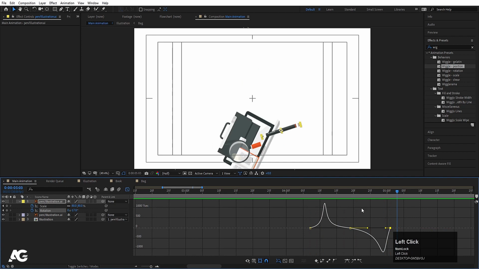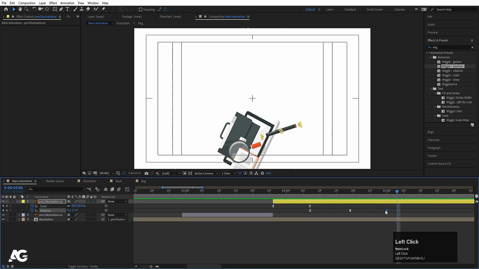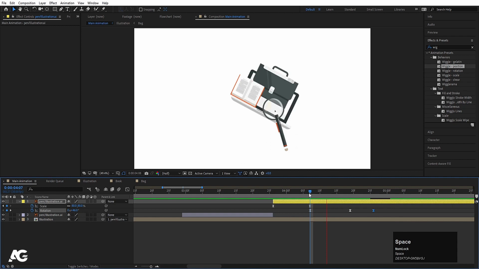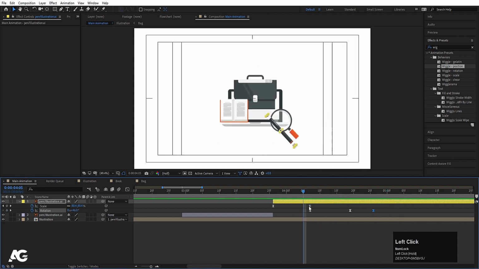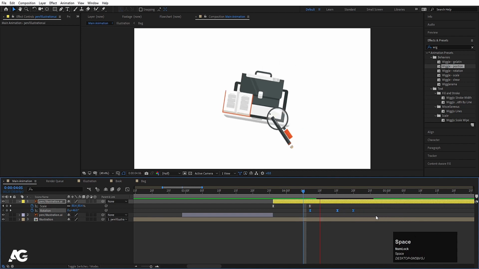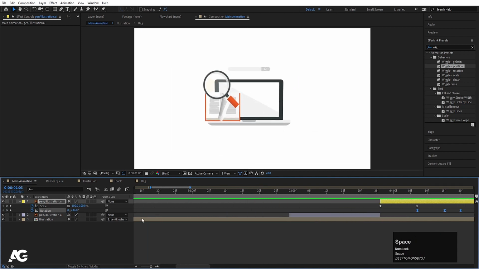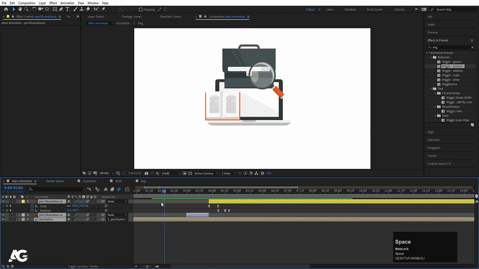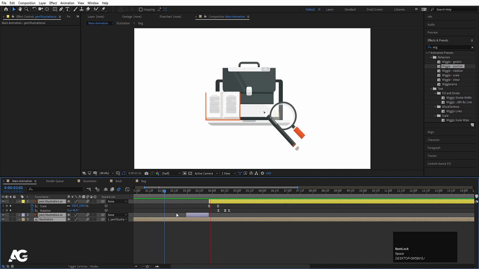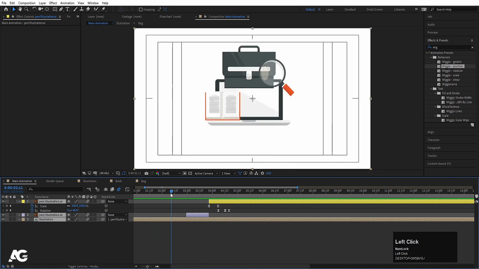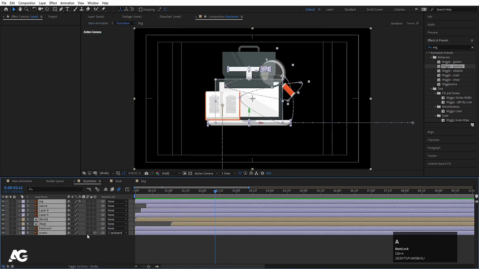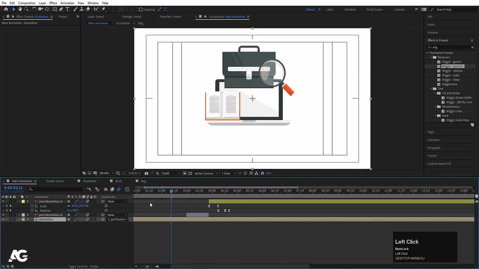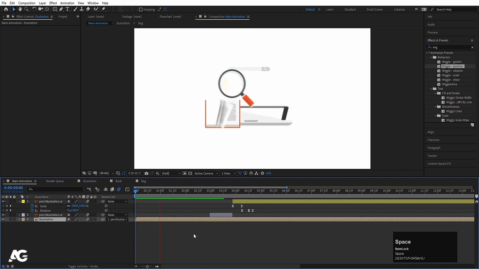Okay, so now let's select this last keyframe and we'll bring this a little bit forward. Select all the keyframes by holding Alt. I'll drag it somewhere around over here. Now select all of them and let's enable this motion blur and let's look at this animation. Okay, let's go inside this illustration and select all of them and enable the motion blur like this.